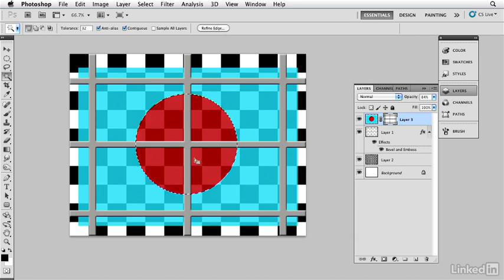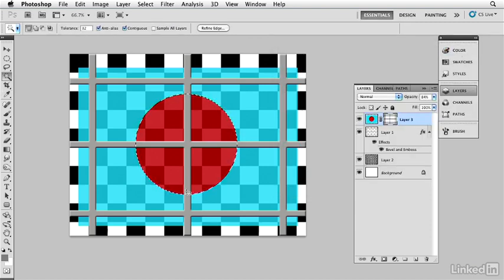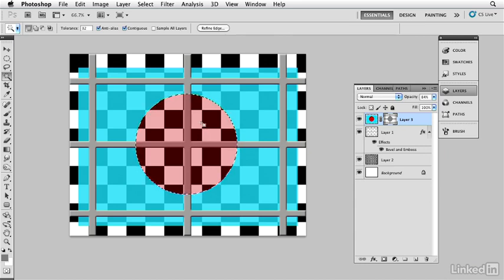So I'm going to go in there and fill that with a gray. So we'll pick about a medium gray like that. And now this is going to be partially exposed because that right now is going to be turned into a gray, but we can fix that later. So I'm going to just fill that with that gray. And now we can see that we're just seeing a little hint of that. If that's a little too much, we might want to go in there and darken it a little bit.